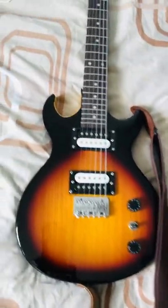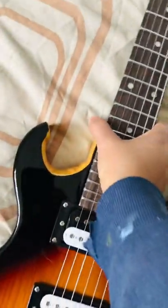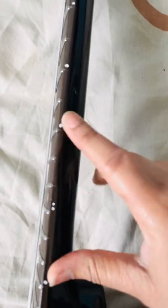I forgot to mention as well. Because these are right-handed guitars, I've actually had to make some changes. The fret markers come on the opposite side, so I had to place them in here so I know where I'm at when I'm playing. Basically I just drilled a couple of tiny holes in each place and filled them in with some white paint. Eventually I'm going to replace these with proper pearl inlays. But as I say, I'm an artist and I do this all the time. I'm a hands-on person, so I can do this. But don't try this at home if you're not confident.